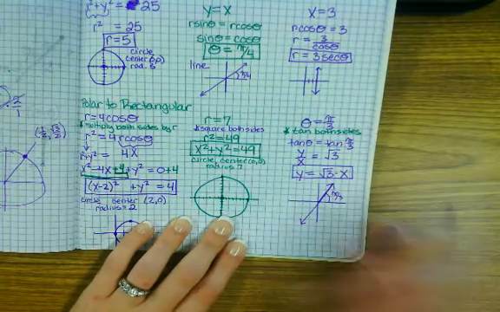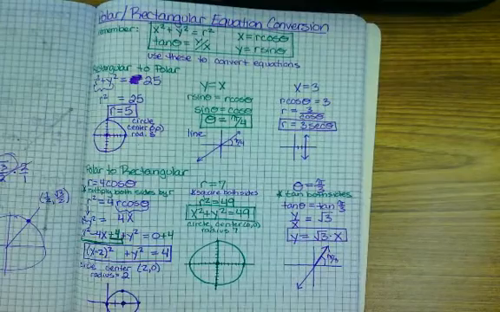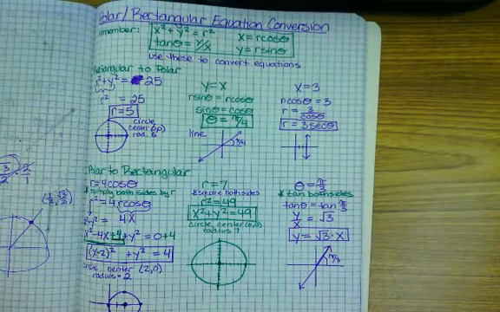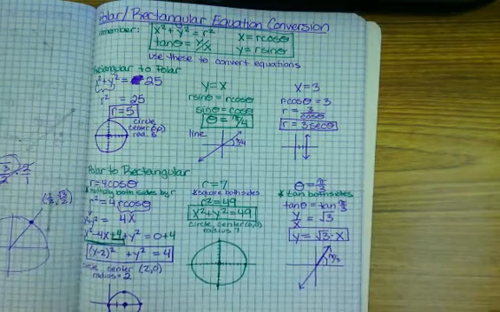Got it? So that's it for our notes. That is your whole set of notes right there. Now you need to work on your homework. It's in the book. You have the whole rest of class to work on it and ask questions and help each other, and we can put them on the board, whatever y'all want. Okay? All right.